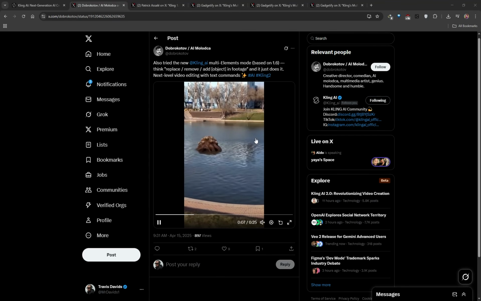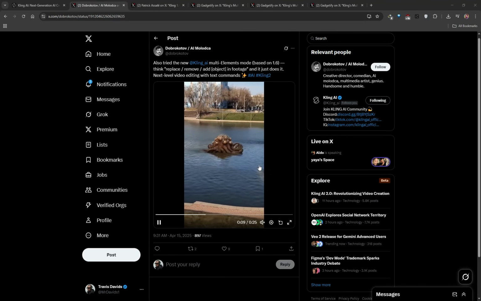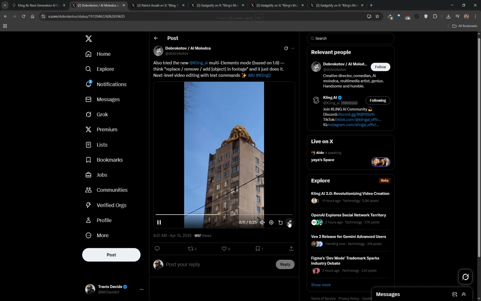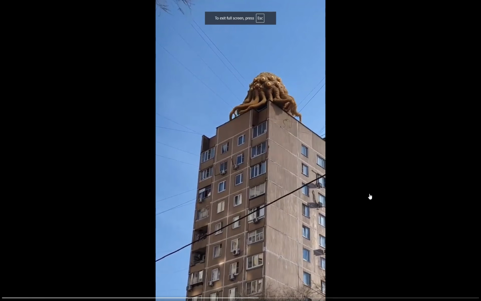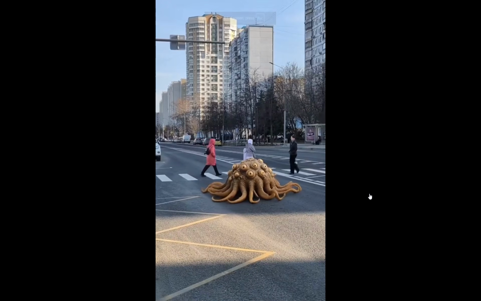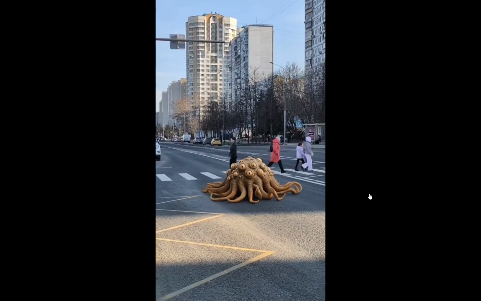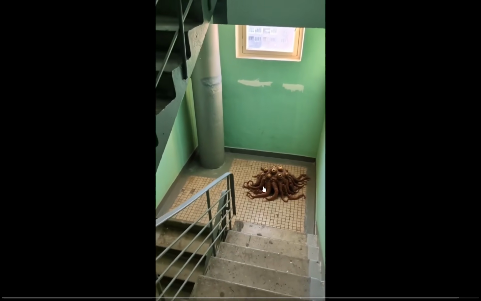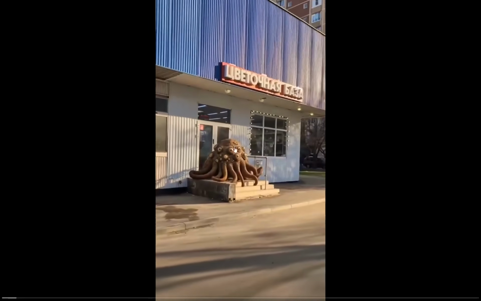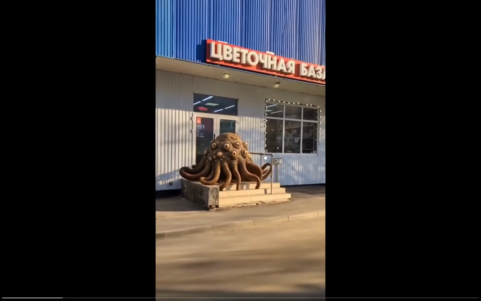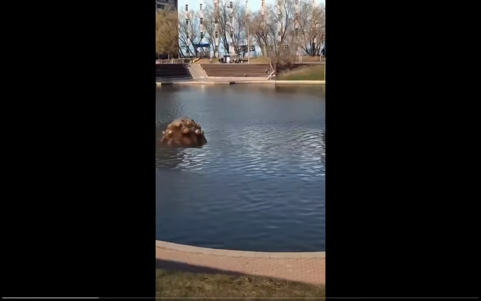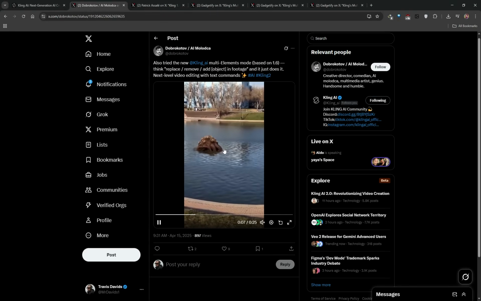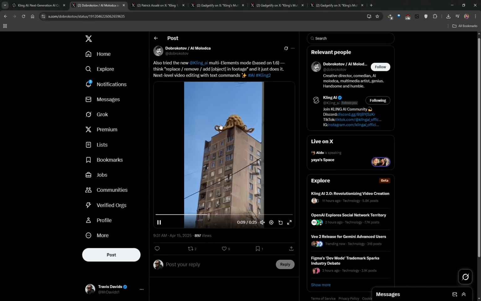So now I also want to highlight some community outputs that I've seen using multi-elements, and I think this example is excellent by Dobrokotov. This can maybe give you some inspiration, but what he's done over here, and it definitely looks like he's using real-world footage, so he's essentially altered his own reality. He's merging reality with AI to insert this monstrosity into the real world, and Kling just does a very good job with integrating this creature into his footage. You can see how it's matching the lighting and the motion, so very creative end result. Maybe that can inspire you guys so you can alter your own reality.